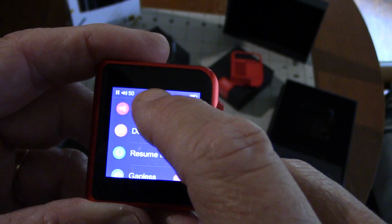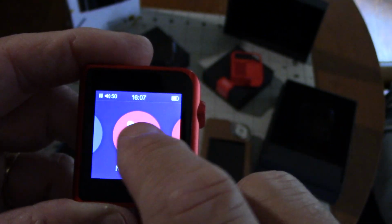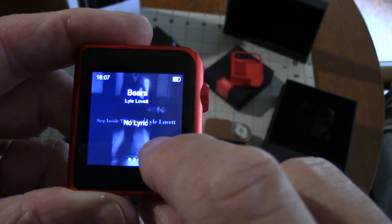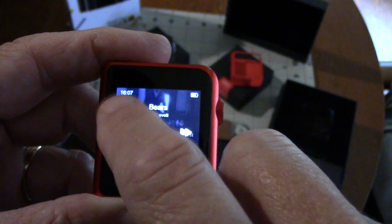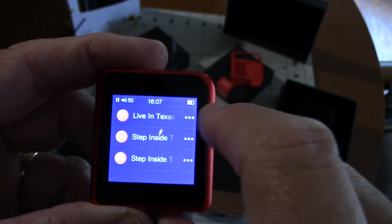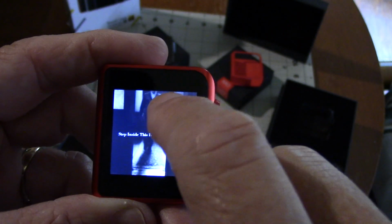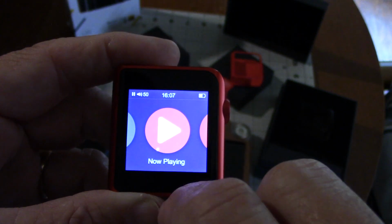And then if I long press there, I get back to the main menu, where all the icons are, and then if I click, I'm right back where I was. So that's kind of a neat feature. And then the third one, if lyrics are hooked up, they're there. So if I swipe left, I go back to the songs, and I don't think I can swipe back. Well, if I keep swiping left, it will take me back to this main screen. All right, so let's get back there. If I long press, it will take me back to this menu.